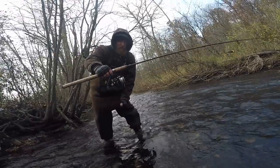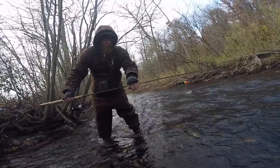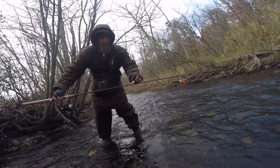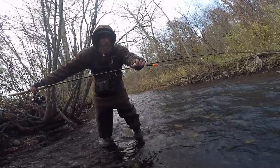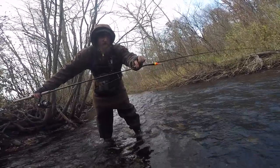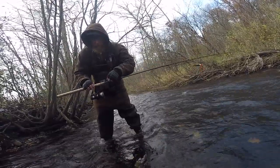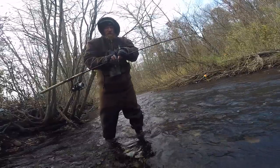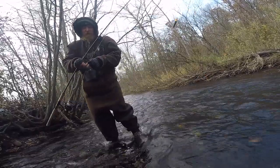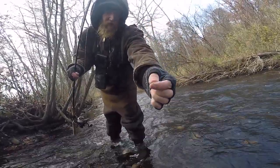Alright, so this is my rig. We got like a 2 foot leader, one split shot almost in the middle, and then barrel swivel, egg sinker, float, and I'm doing skein. So I got an egg loop knot on this pretty small size steelhead hook. Shaking the camera around.